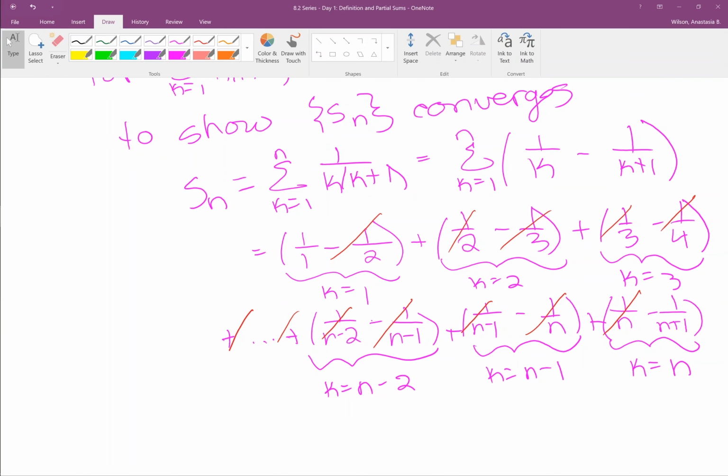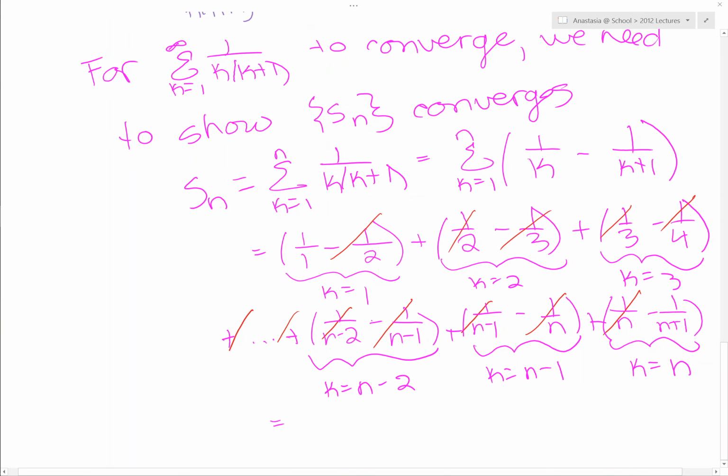I do want to warn you that with telescoping series, you aren't always just left with the first and the last. Sometimes you might be left with the first and the third, and the last and the third from the end, or the first and the third and the fifth, something like that. So you do need to figure it out specifically based on whatever series you are working with. But you should have a lot of terms cancel and all of your terms in the middle, but you need to figure out exactly how many at the beginning and exactly how many at the end cancel.